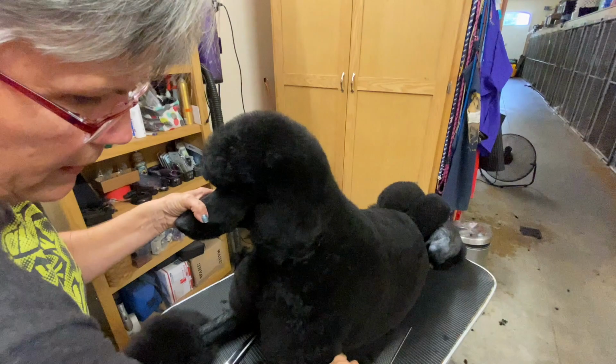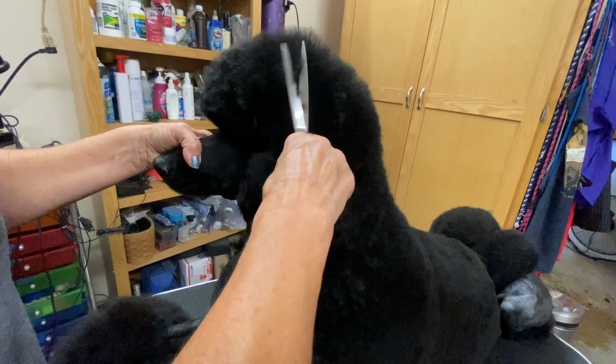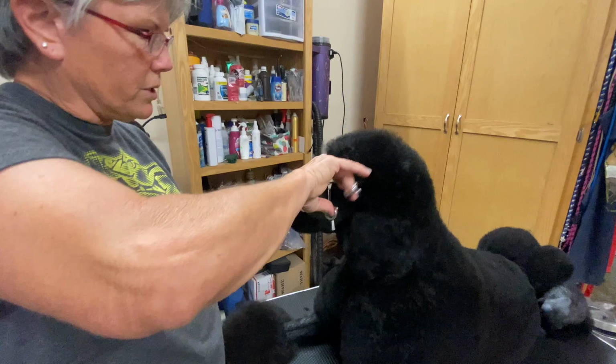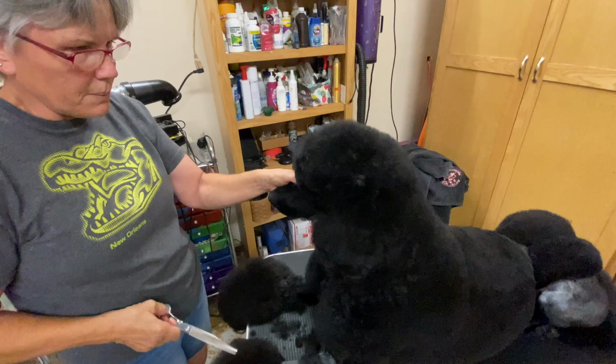You see the difference. Right? If you leave too much length, then if you're going to show them, you have to worry about hairspray or whatever. And some people still do this trim and put one band in the front. To me, it makes no sense. If you're going to do that, you might as well grow the hair out and put bands in them. So you don't have to do the bands with this cut. No. That's the whole idea behind it.